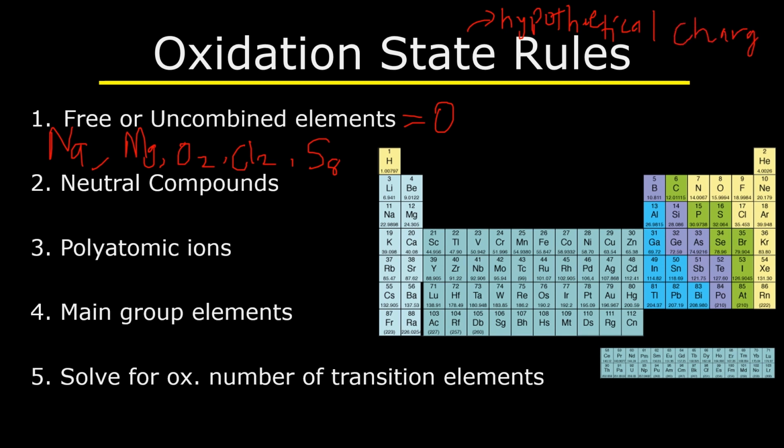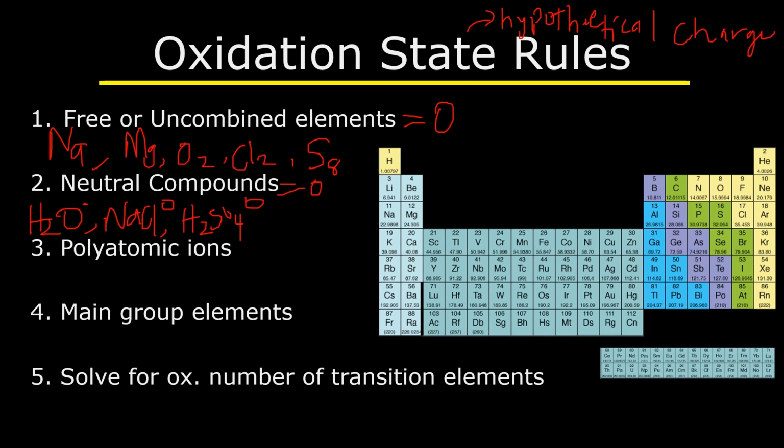Okay, and then your next one is talking about neutral compounds. So neutral compounds also have an oxidation state equal to 0. And by neutral compounds, I mean things that are composed of different types of elements, but overall the charge is 0. Things like water, NaCl, maybe something like H2SO4. These are all neutral compounds because they don't have any particular ions or anything like that. So you can say it's a charge of 0, even though we never really write the 0 like that.